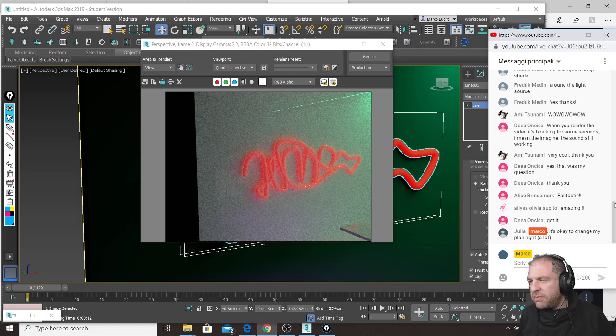Okay, to change my plan, right. Define what it means, my plan, right. What does this question mean? Because you want to change your AutoCAD project?